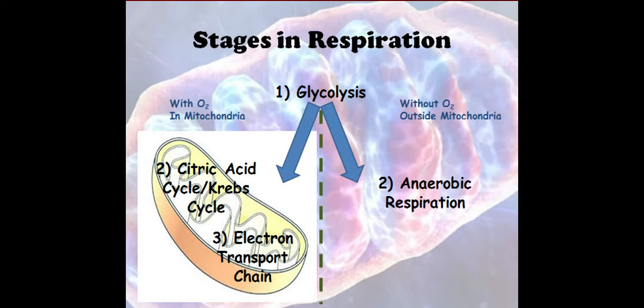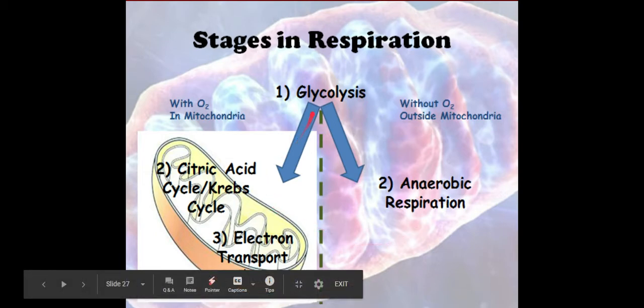Okay, so there are two things that can happen with respiration. They can either go into an anaerobic respiration phase, or they can go into an aerobic respiration phase. We've just talked about aerobic respiration, where there is a plentiful supply of oxygen. Okay, and we can see that we've got the Krebs cycle, also with the electron transport chain with lots of oxygen. If we don't have any oxygen, then we don't have that much ATP being produced with cellular respiration.